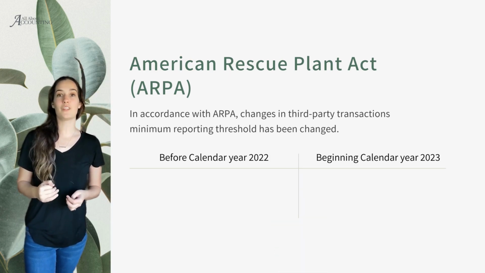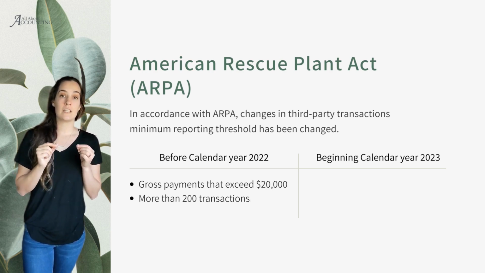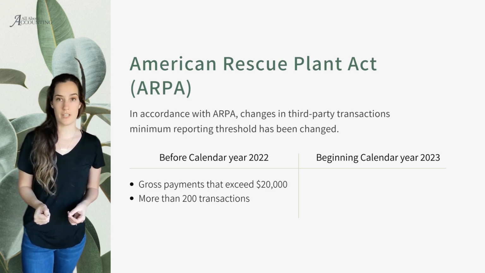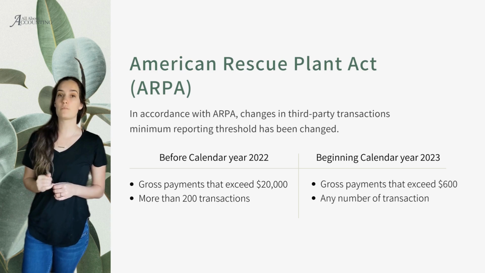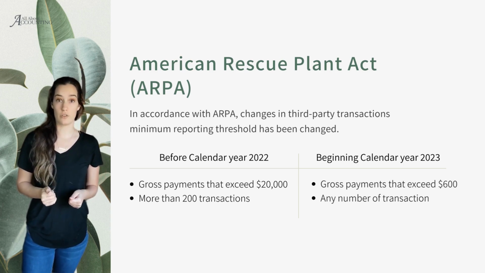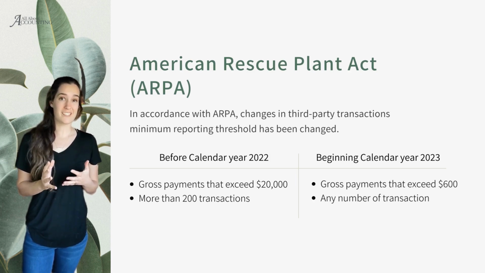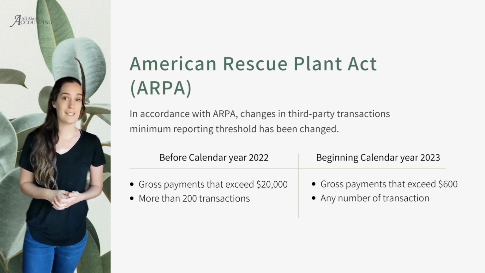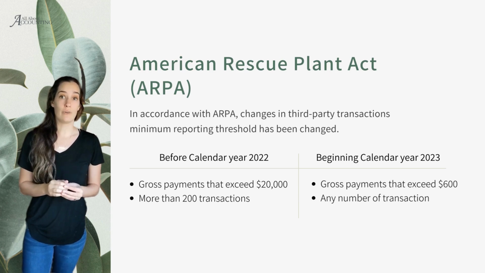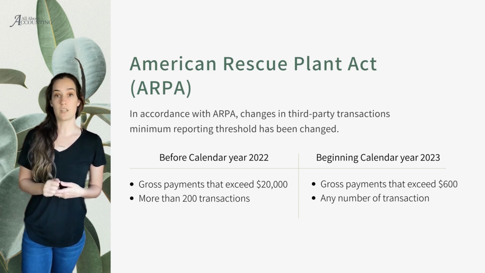The old rules are that you would receive a Form 1099-K if you receive payments of $20,000 or more and they were comprised of at least 200 transactions. The new rules drastically dropped the threshold, both in terms of dollar amount and transaction volume. So now it's the same as the other 1099s we just talked about, which is great for consistency's sake, but so many business owners are uneducated on how to file Form 1099 NEC or miscellaneous correctly that there's a big risk that this will cause a lot of duplicated income being reported to the IRS.